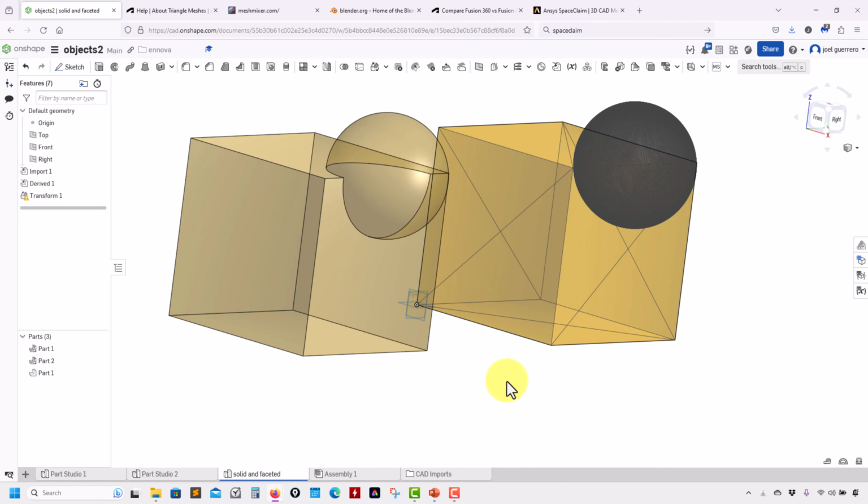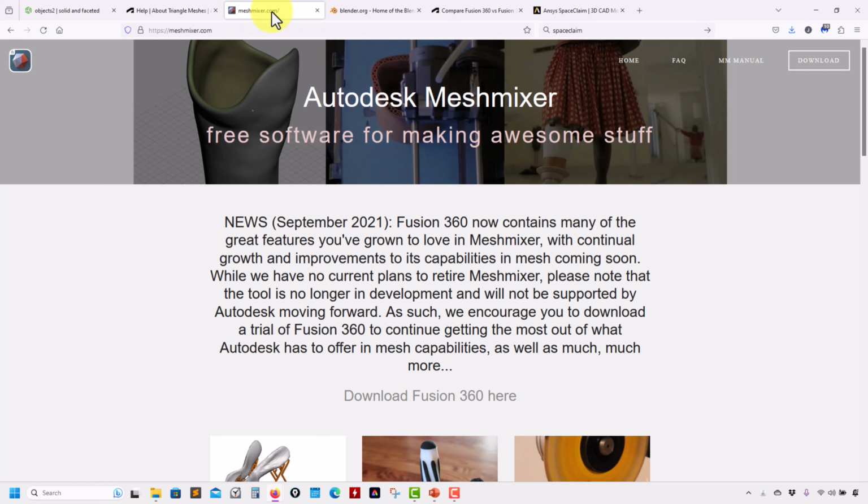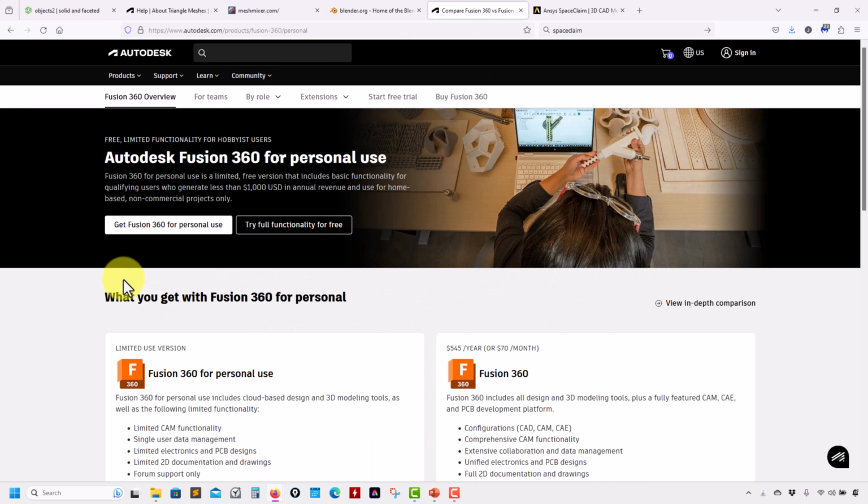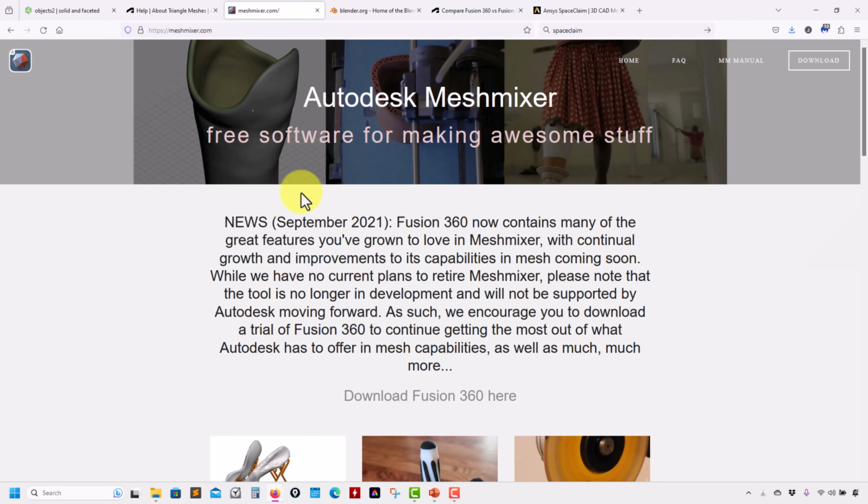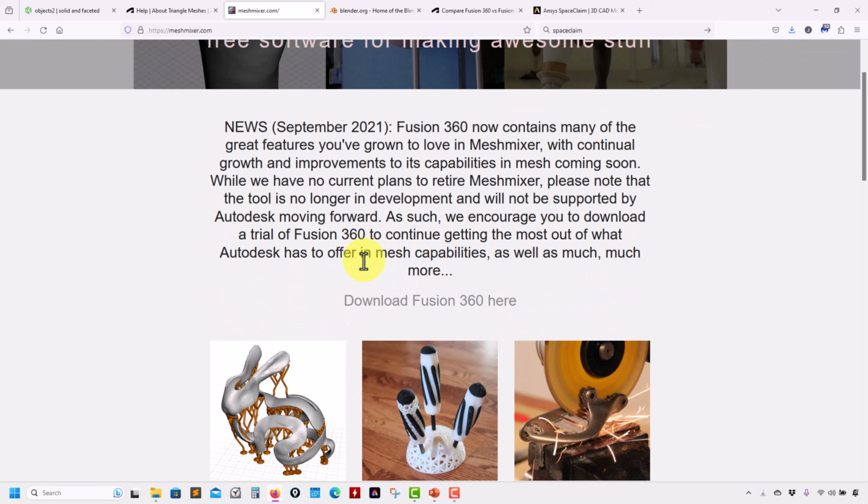Okay, we did it with Innova. Now let's work with MeshMixer. Here you have the link. The tool is not supported anymore, here you have the comment, but it's fantastic. Autodesk claims that it moved this tool to another tool called Fusion 360, which I also have here. It's a fantastic tool also. You can get it for personal use for free and so on, so I recommend you try it. However, the easiness and the accessibility of the functions that I will show you here, I think you don't have in Fusion 360, or it's a little bit tricky to work with.